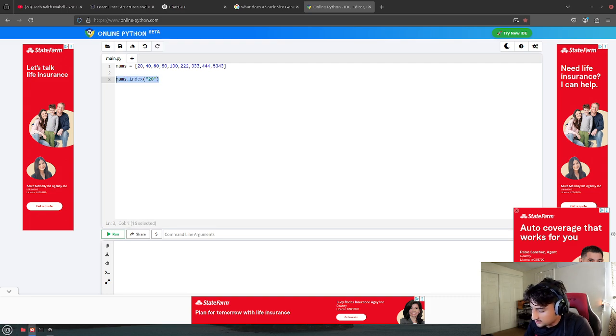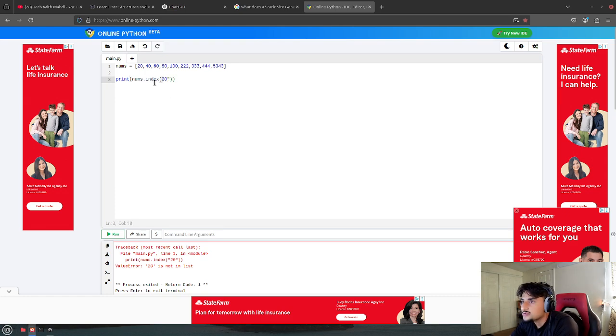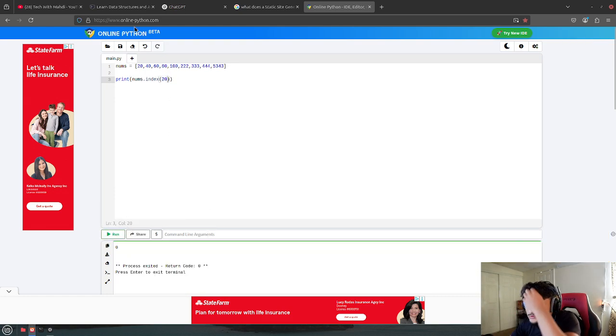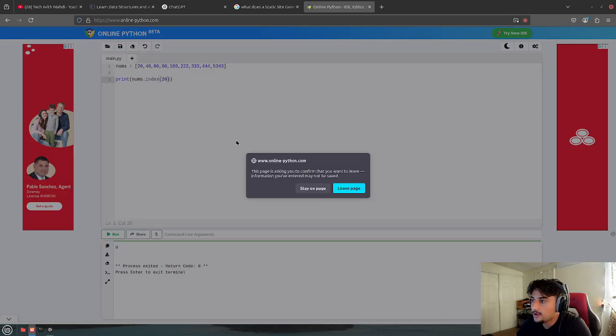I think this needs a home print returns true. Wait. Oh, it's not on the list. So I think it's because it was a string. Since it's an integer, then I'll put 0. It prints the index. Sorry. It prints the index.